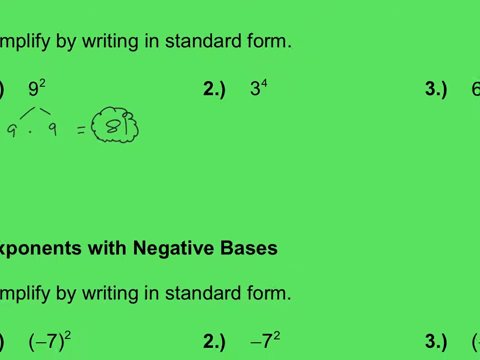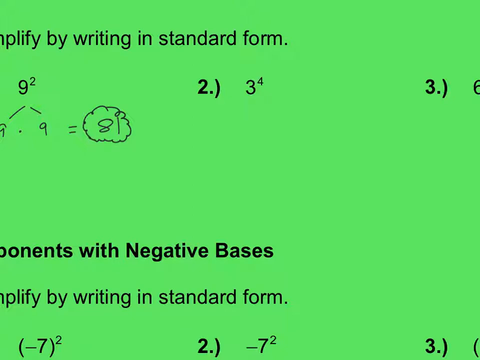All right, 3 to the 4th power. We're going to expand this out. This means 3 times 3 times 3 times 3. Now, some of us are good at doing this and some of us aren't. I like to do it in parts, like I like to do this part and this part. Well, 3 times 3 makes 9, and 3 times 3 makes 9. Well, 9 times 9 is also 81, like in the first one. So 3 to the 4th power is equal to 3 times 3 times 3 times 3, which is equal to 81.